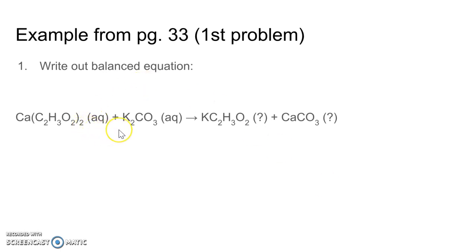I can tell already, when I've written my ionic formulas correctly, remembering things like calcium is 2+, acetate is -1. Therefore, in order to have an ionic compound that has a charge of 0, I need 2 acetates. If I wrote out my potassium carbonate, remember there's 2 potassiums because carbonate has a 2- charge. Potassium has a +1 charge, acetate has a -1 charge, calcium has a +2 charge, carbonate has a -2 charge.